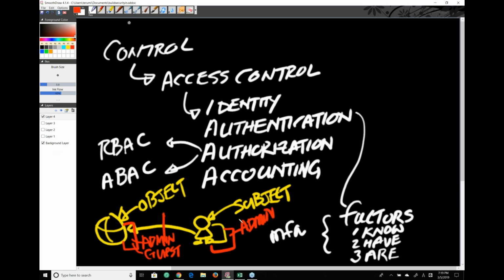So when the subject accesses the object, the role that the subject is assigned is mapped to the role that the object contains, right? And then that decides what the subject can actually do onto the object. So that's the role-based access control. For example, if the subject is a human resources manager, normally this HR manager should be able to access the whole human resources database, and perhaps even change it, because this person is almighty powerful in the realm of HR. So the role-based access control will definitely handle that part of it.